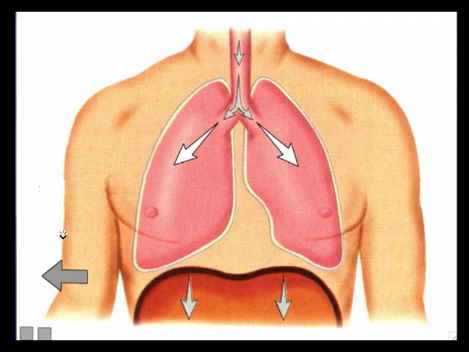How do you breathe out? Well, you don't need to contract any muscles to breathe out because the lungs are elastic. They automatically want to go back to their smaller size. Like with this rubber band, yes, I have to use some muscular force to stretch it to a larger size, but all I need to do is relax my muscles, and the rubber band will automatically snap itself back to the smaller size. The official term for that is elastic recoil. Whenever you have to stretch something to a larger size, if you just relax, it snaps back. That's elastic recoil. So thanks to this elastic recoil of your lungs, you don't have to use any muscle contraction to breathe out. You just relax those muscles.